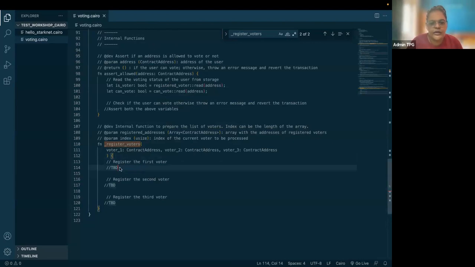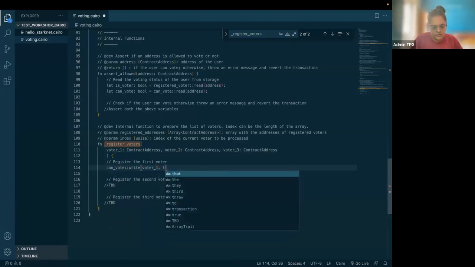Okay, so I'm going to register the first voter. I have 3 voter addresses, voter 1, voter 2, and voter 3. I'm going to fill up all the 3 mappings. So I'm going to say can vote, and I'm going to say voter underscore 1, false.